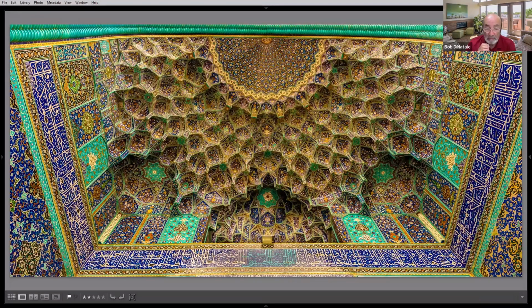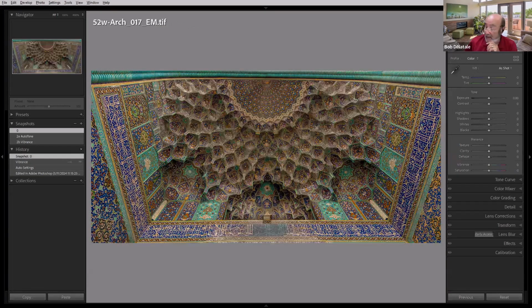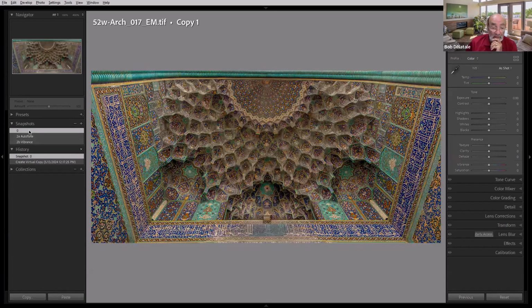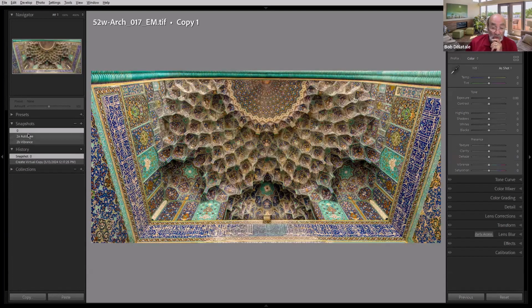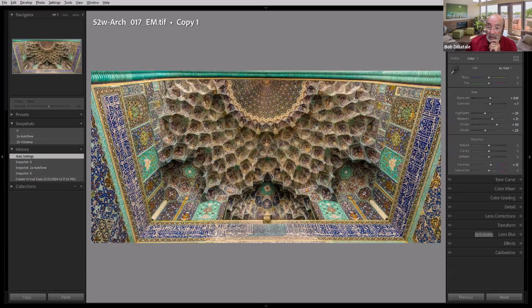I'm using Lightroom here as a presentation device, but I want you to see this image here, right? This is the first image, and this is the second image. I'm going to talk a lot about snapshots, but you see this is what was sent. This was auto tone. I've got to say something about auto tone here. That's this little button here. I want to show you the histogram.